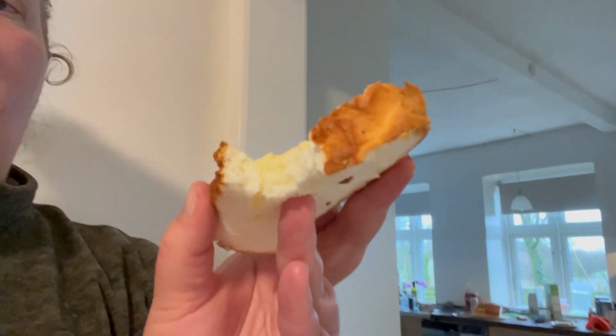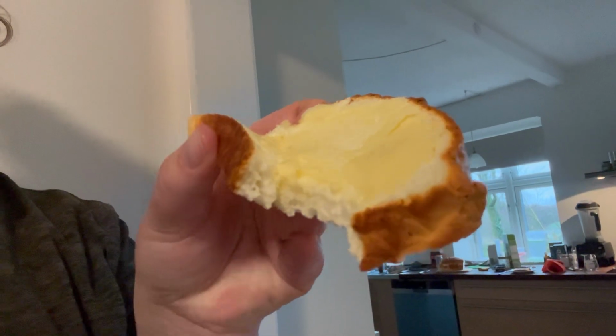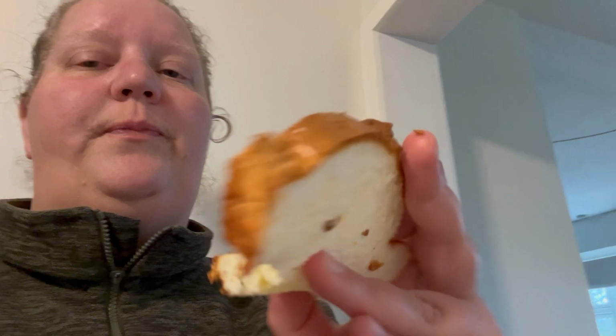Now I'm going to have a taste test, and I just put on a little butter, and it's just really, really good. Even though my taste buds still don't work as well because of my cold, but I know just how good it is, and the texture is so nice. You can see all of the air bubbles, and it doesn't taste eggy at all. And yeah, I would really recommend you to try this recipe.